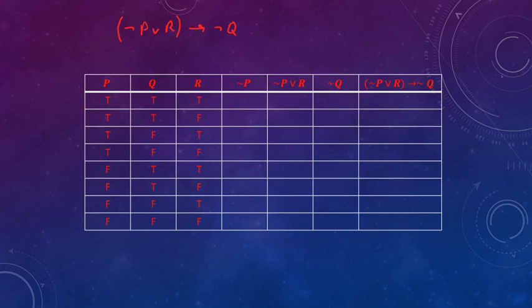In the previous video, we introduced another logical operator, the conditional operator, or the rightward pointing arrow, also known as the implication. If you have two statements P and Q, the conditional is read as if P then Q, or P implies Q. We talked about the truth values for the conditional, and we talked about its logical equivalent. In this video, we're going to do a few practice problems.